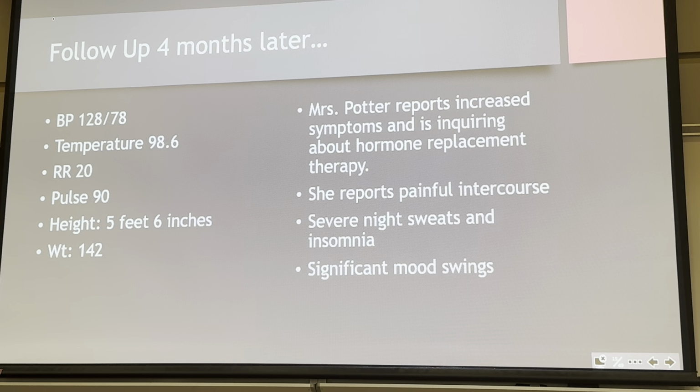If they have a uterus, which she does, they will need to be on combination therapy with estrogen and progestin or progesterone. The progestin or progesterone is what helps to prevent uterine cancer. So if they have a uterus, they need both, okay? If they do not have a uterus, they will do estrogen only therapy. So before we initiate that, we would need to know their past surgical history.